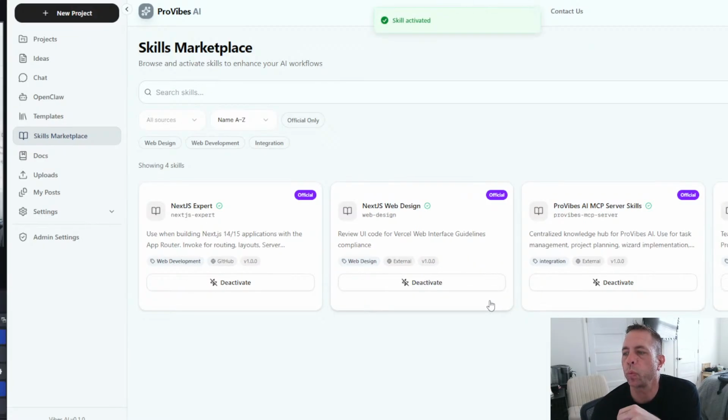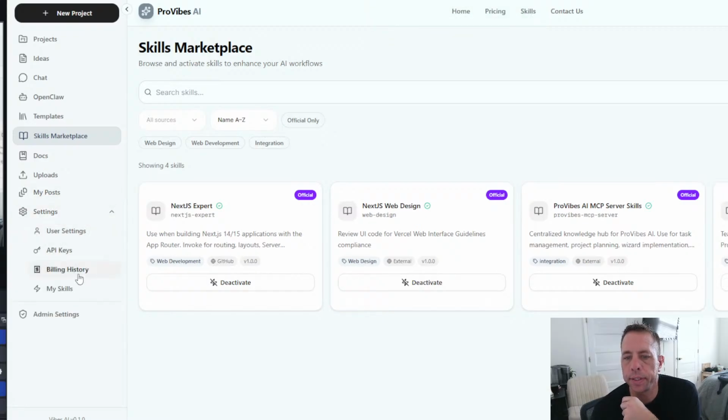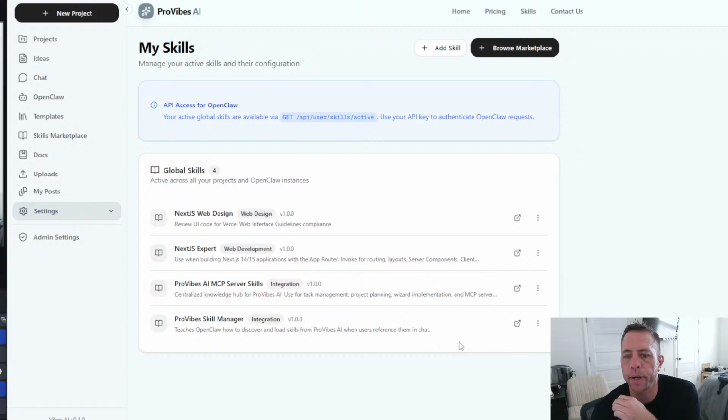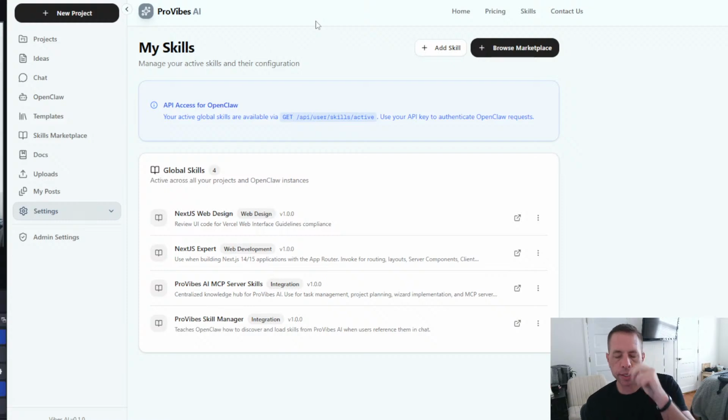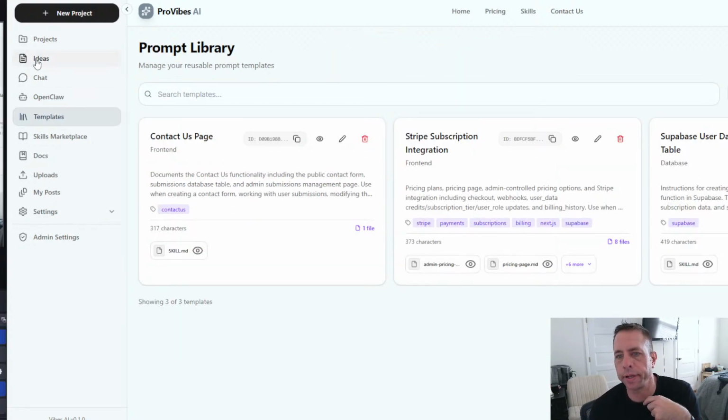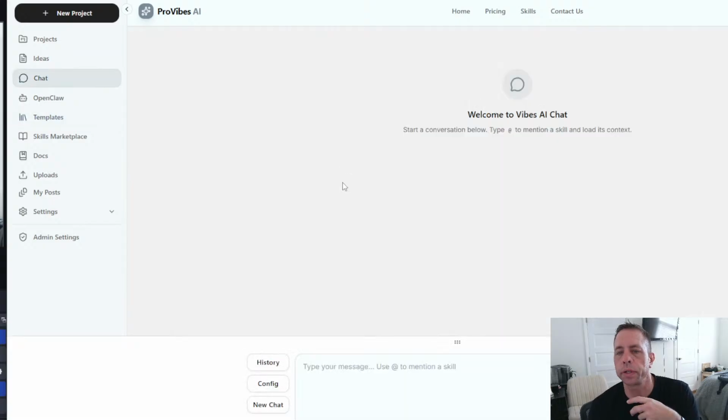Then when you're building out the application, you can come in here and say my skills. You can do it one of two ways. One, if you're developing the application with something like OpenClaw and you're using the chat interface right here, you're just going to be able to reference the skill.